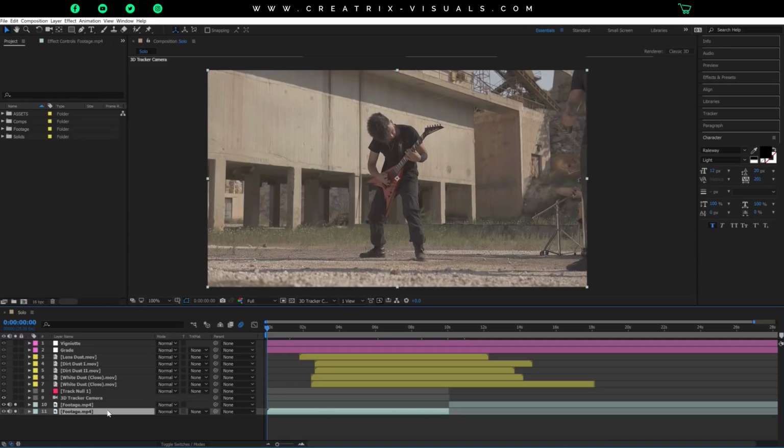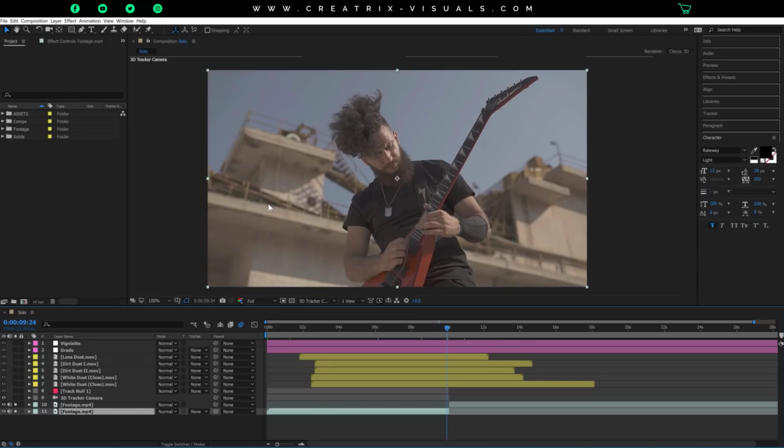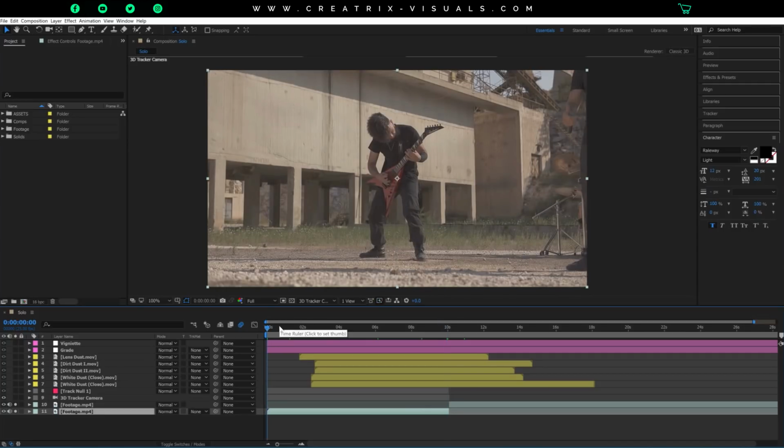So here's the trick. Now I used the built-in After Effects camera tracker. In this situation it worked pretty well, and the thing is I used a 13mm prime set at 1.8 if I'm not mistaken. As you can see, when we go close to the guitar player, the bokeh that we have is quite significant. Usually when you track things, you do not want bokeh because it's very hard for After Effects to pick a tracking point and multiple tracking points and solve the camera for you. But in this case it worked just fine.